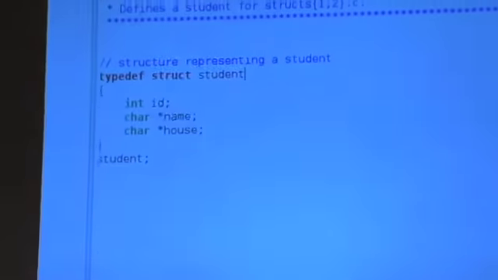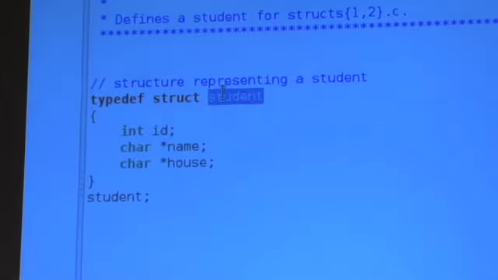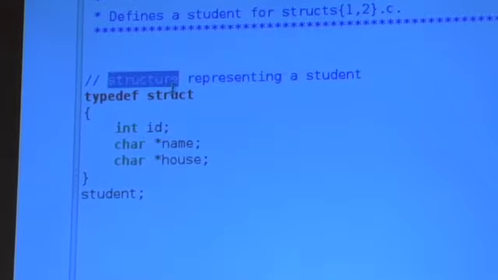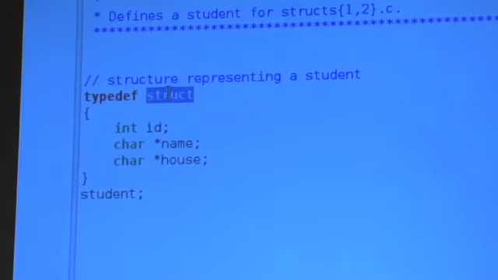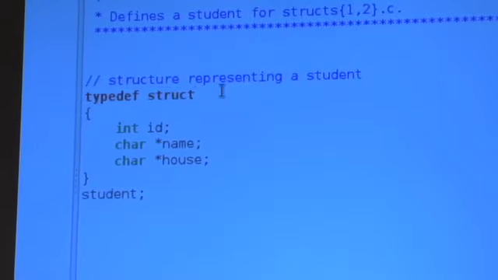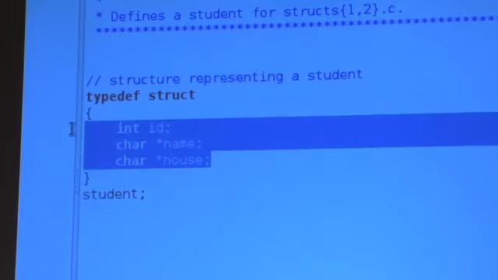Exactly. I don't mention student inside of the struct, so I don't need a temporary word there. But I could put this here. But again, just as a matter of style, because I'm not using struct student anywhere, I might as well make it more succinct. I do need to say struct, and it's in red because it is an important keyword here. But I don't need to say student up here unless I'm going to refer to a student internally.